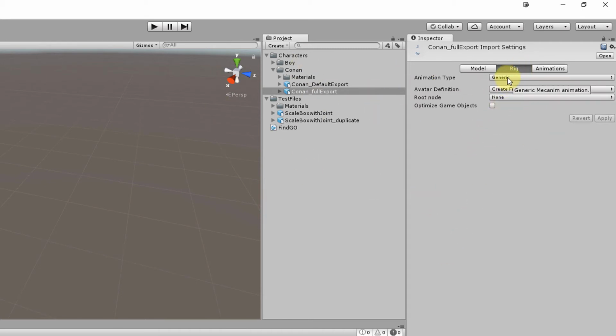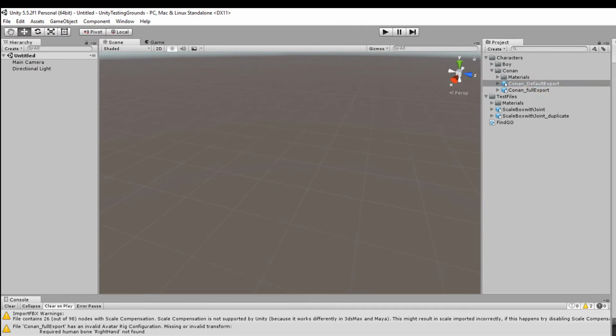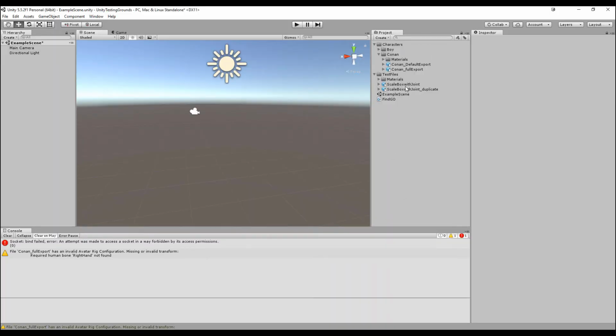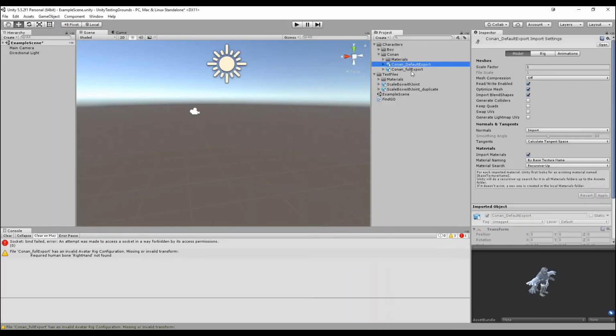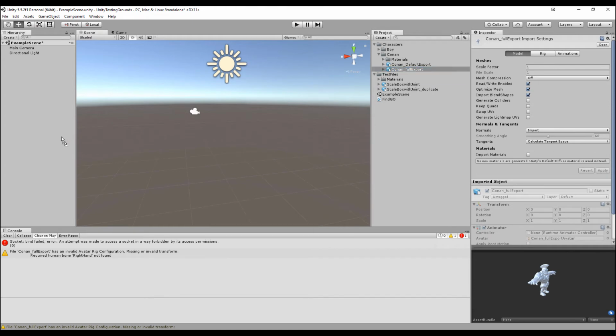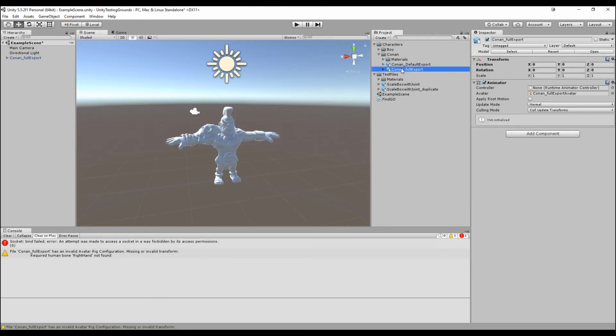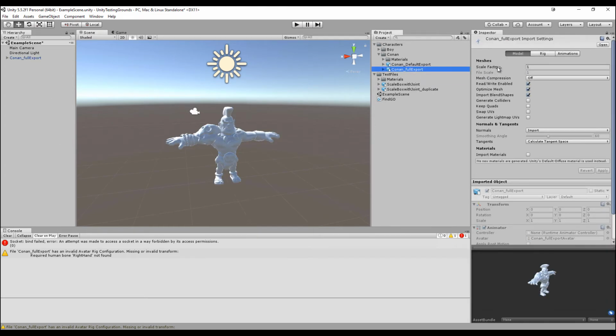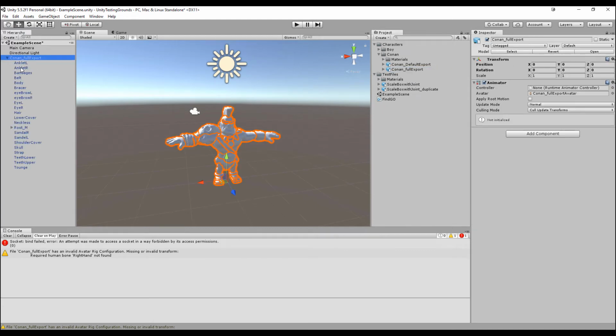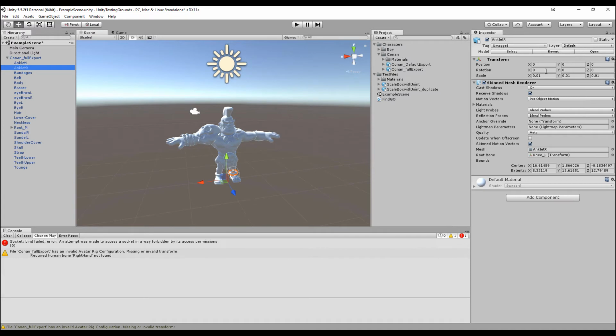But one thing we do need to do is set these to use the humanoid rig. One thing to notice is when we drag the full export in with those export settings, the file scale and the scale factor are both set to 1. However, the nodes themselves have a scale factor of 0.01.